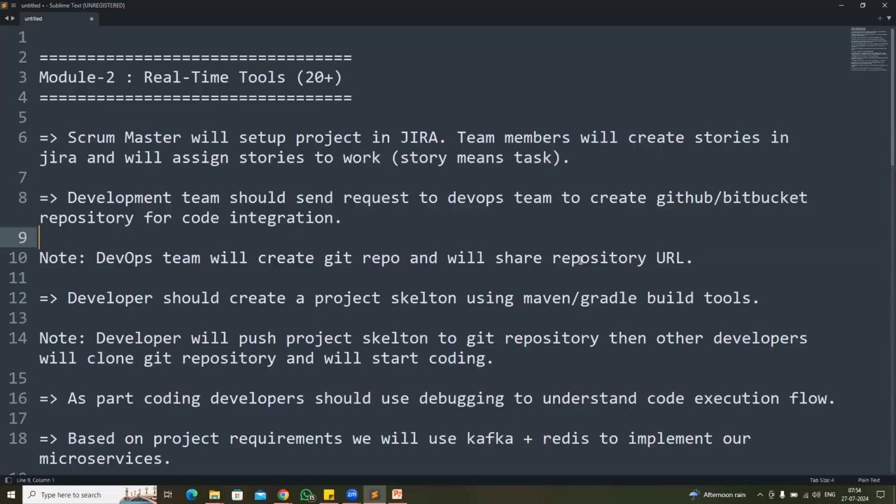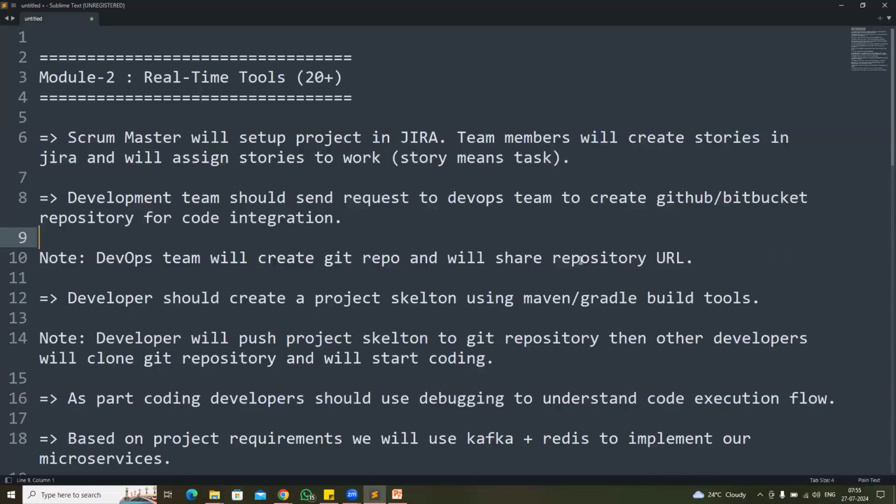What tools are there in your project? Starting with Jira, we use that to get our stories. Next, we have GitHub where we push our code. And coming to DevOps, we don't exactly know how DevOps is, but we have some CI/CD pipeline tool. I don't know the exact name of it, unfortunately. And we are using Maven as a build tool.